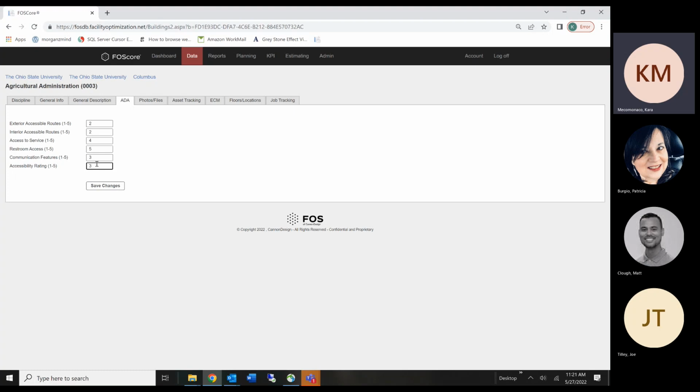This shows up in our deliverable report, and I'll show you what the page is once we get into the report section. It just says it's an observation, it's not a study, and I think there's a little bit of detailing that goes into 1 is bad, 5 is good. So if there's no ramp to get into the building, then you might want to put a 1, because somebody in a wheelchair or who can't use stairs cannot get into the building.